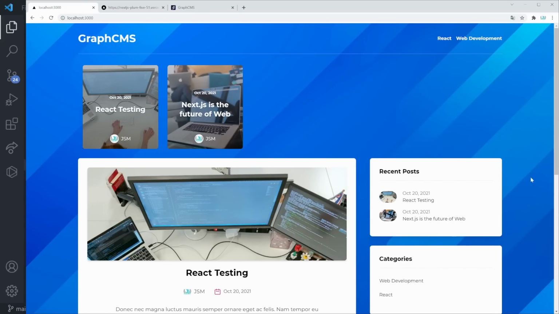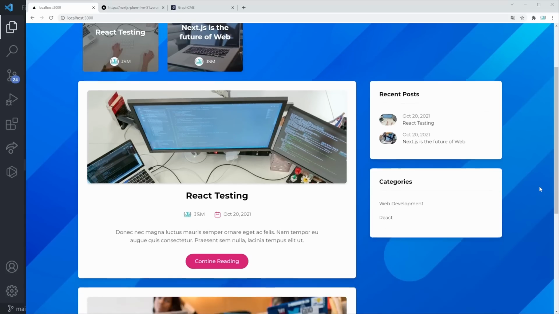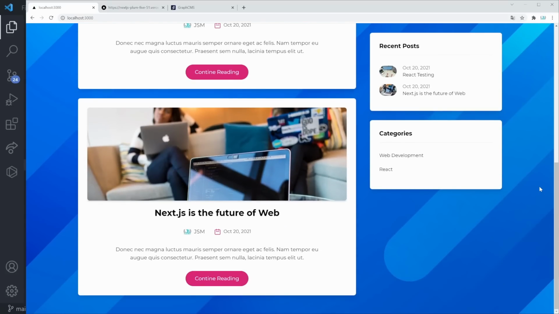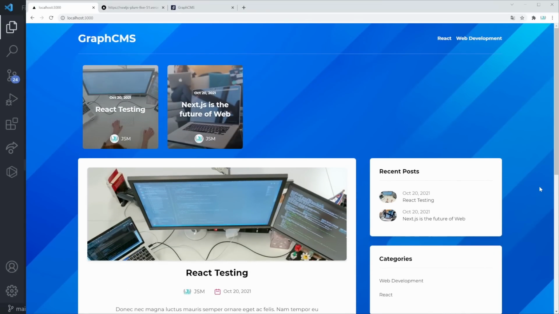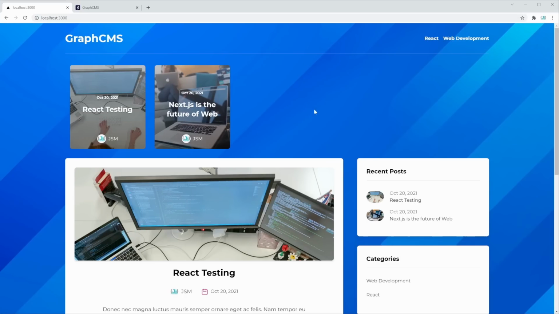With that said, we've implemented the entire functionality of this application. Finally, we are ready to deploy it to the web. And since this is a Next.js application, we're going to use Vercel. Vercel works wonderfully with Next.js because they're both created by the same company. Before we go ahead and deploy this project, there are two more things that we have to implement.